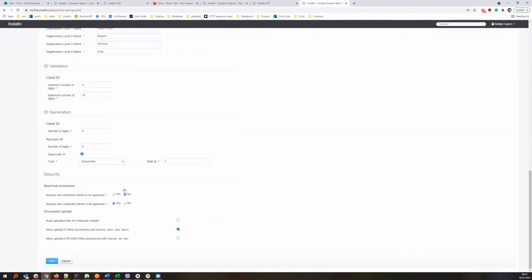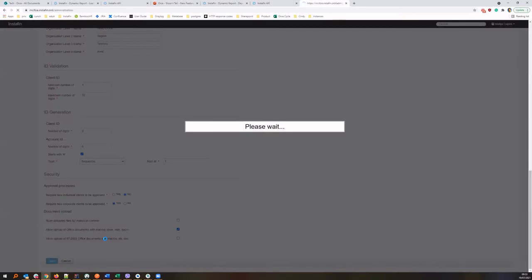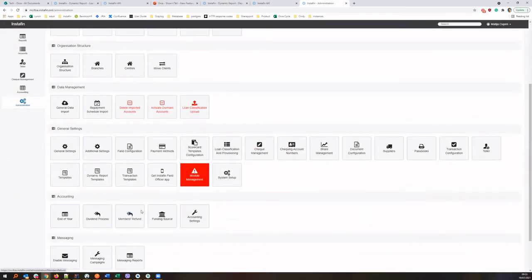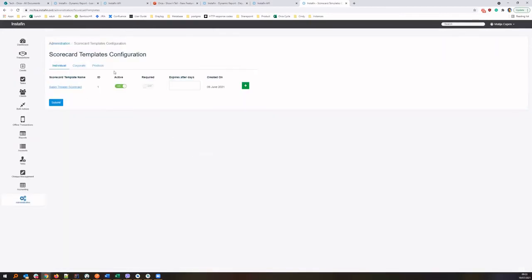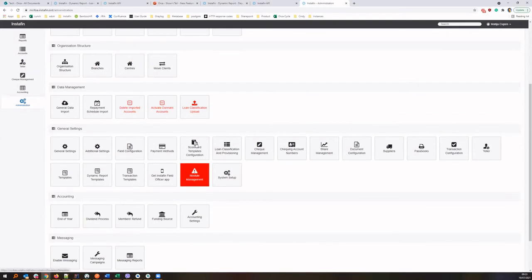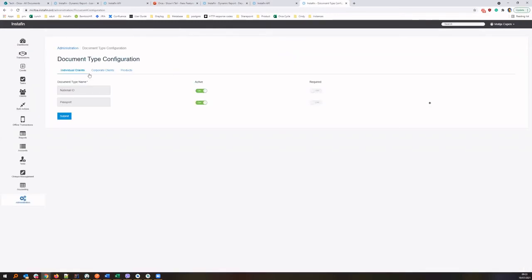What we can have as mandatory, for example, are scorecards. I will show you the first case. For individual clients, we have a scorecard which is not required. And we also have two document types for individual clients, and all of them are not required.